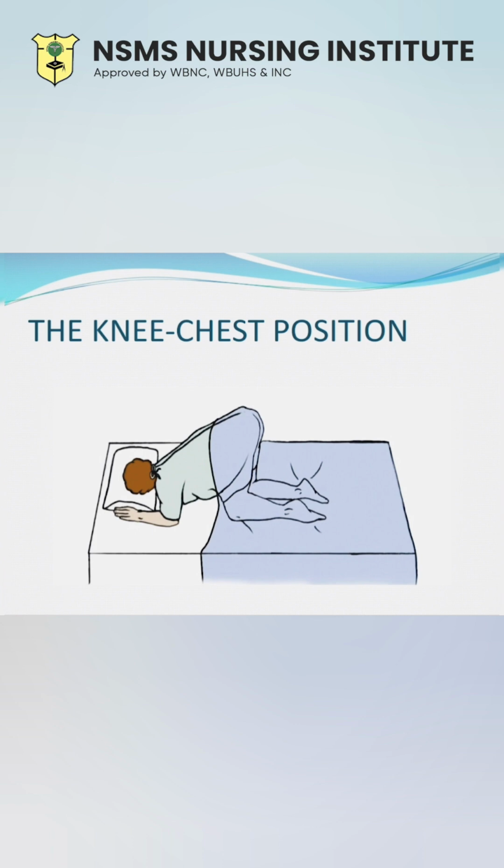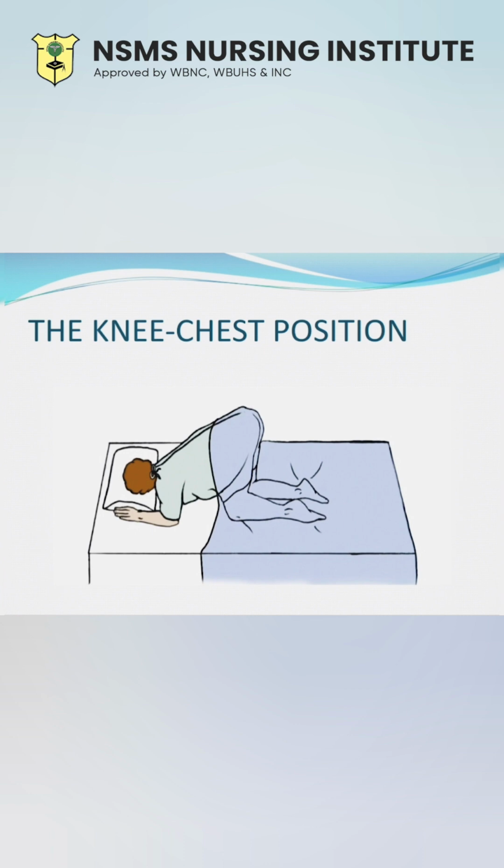Now, lastly comes the knee-chest positioning. Knee-chest positioning is a type of positioning where the patient kneels on the bed with thighs vertical and chest resting on the firm pillow. The head is turned to one side and hands are flexed around the head or on the bed. Thighs are straight and lower legs are flat on bed. Knee-chest position is used for rectal and vaginal examination and as treatment to bring uterus in normal position.